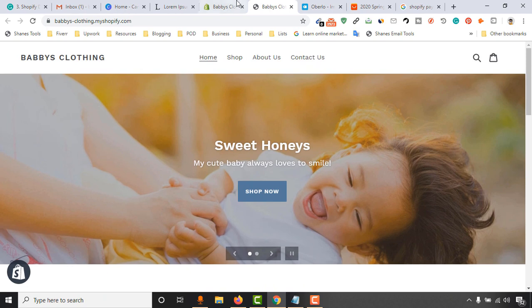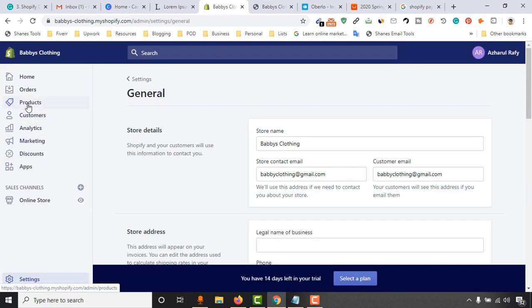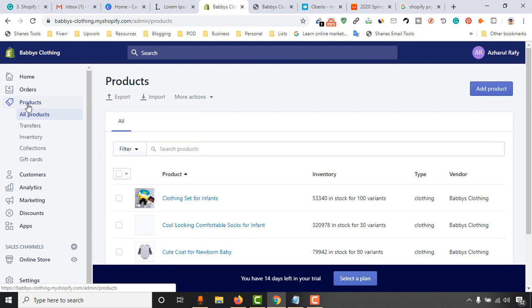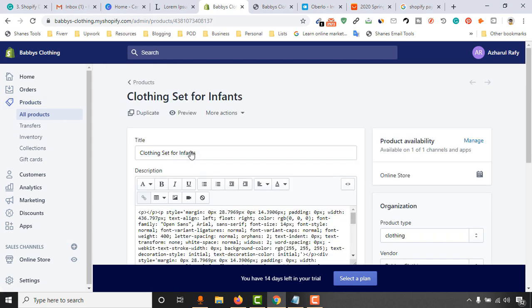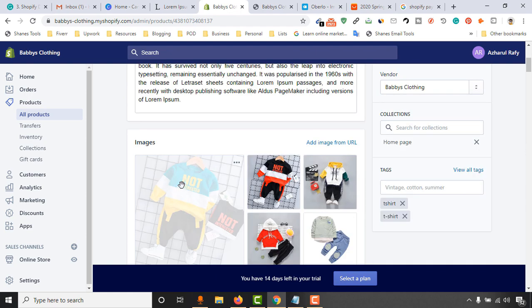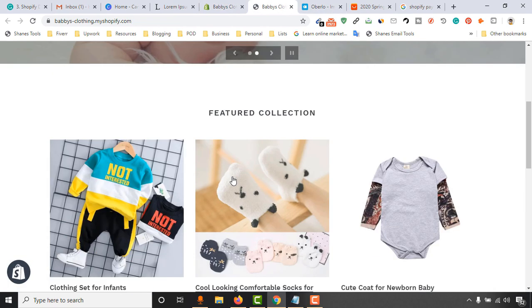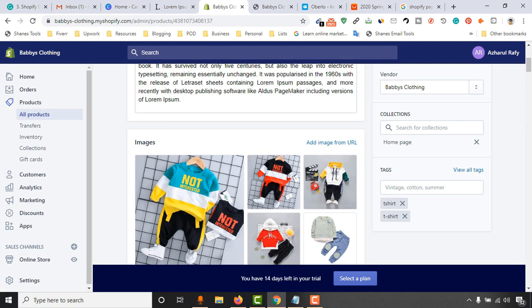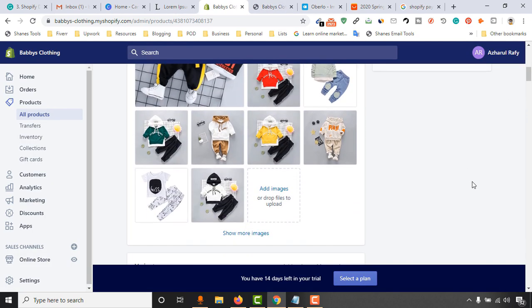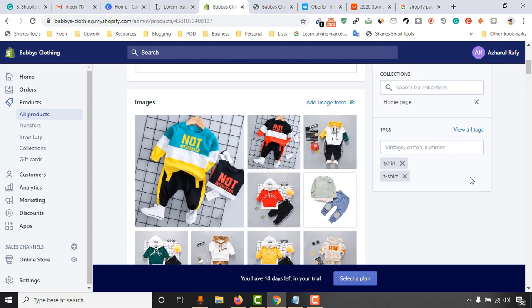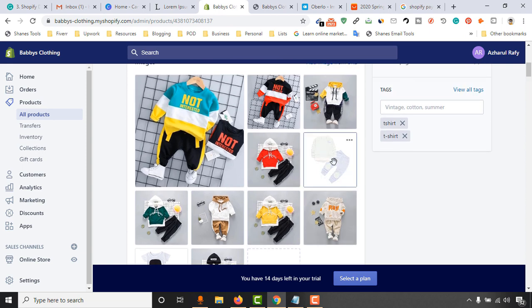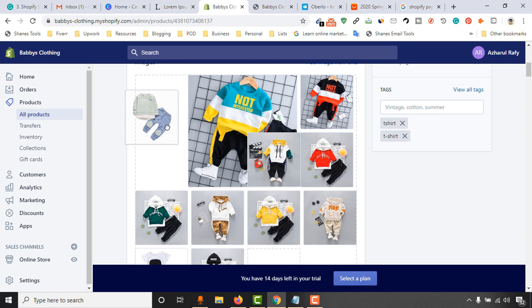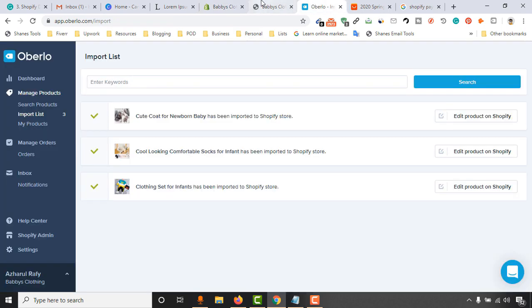All right, so let's go here and then click on these products, and then we can select any product that we want to edit. So let's click on the first one. I want to change the main image that is appearing here. All right, so I'm going to go a little bit down and select a beautiful one. Maybe we can select this one, or let's select this one as the main image that is appearing here.